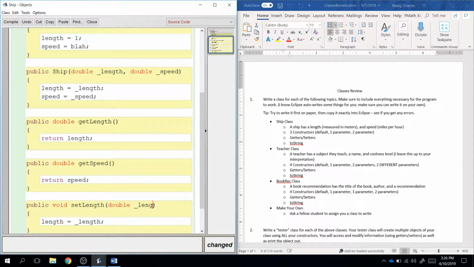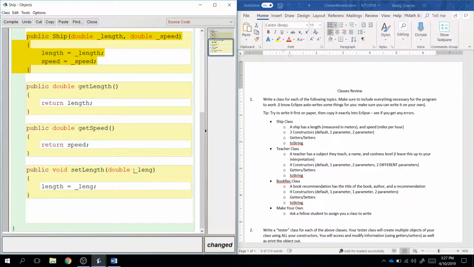And in fact, just to show that I can name it anything I want, there we go. Because some of y'all had questions of, does this have to be the same thing as this one? Well, no, not really, because remember, variable scope. This parameter only exists in this constructor, sorry, and this parameter only exists in this method because it is defined in this method. Alright, let's go ahead and write one for setSpeed.